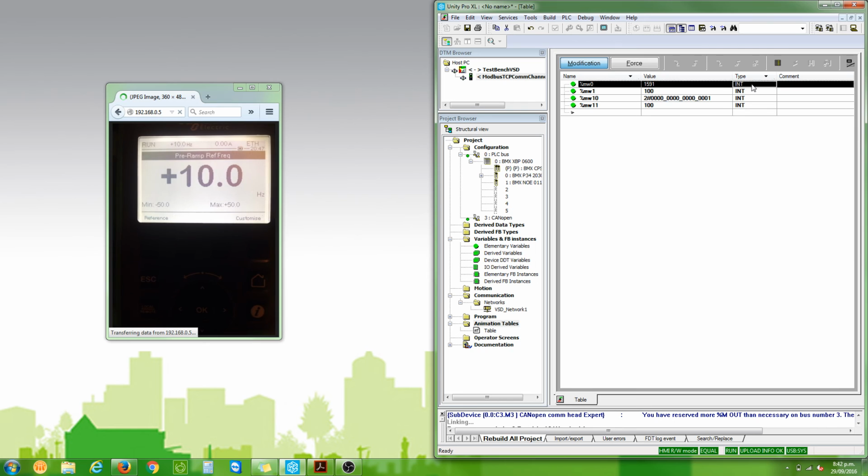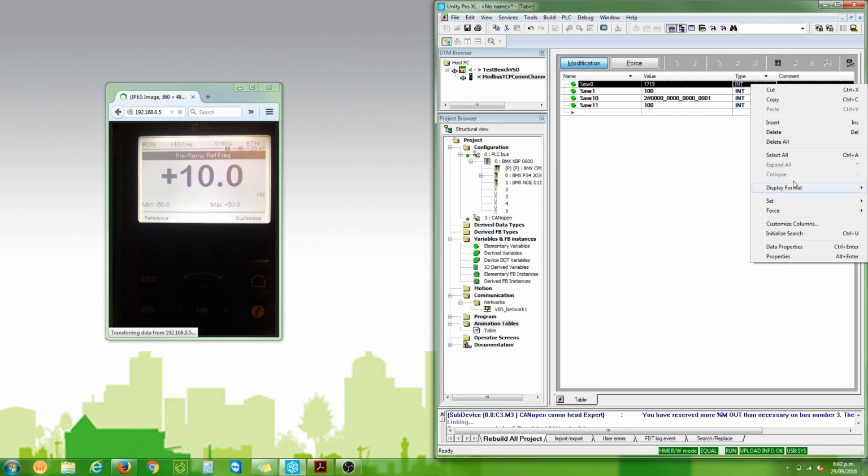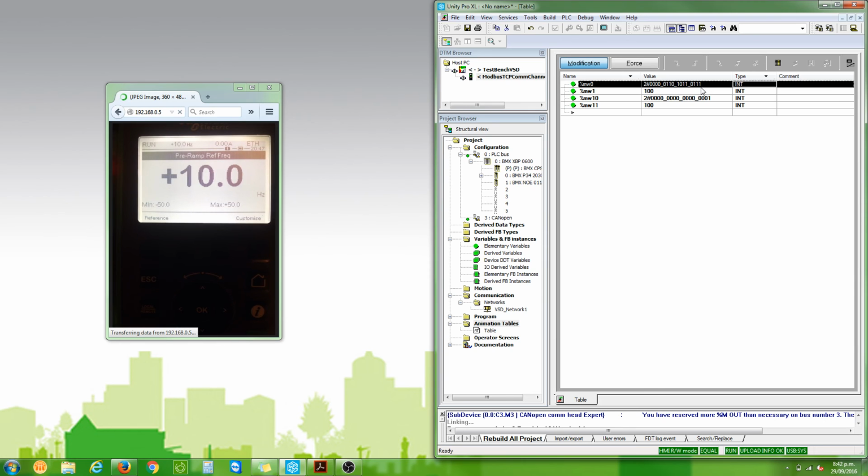And what you can do is change it to binary, and obviously all of these bits represent a certain state of the drive, and you can look that up in our Excel spreadsheet to understand what they all mean. So I can stop the drive now, and you can see it's decelerating, and now it's ready.